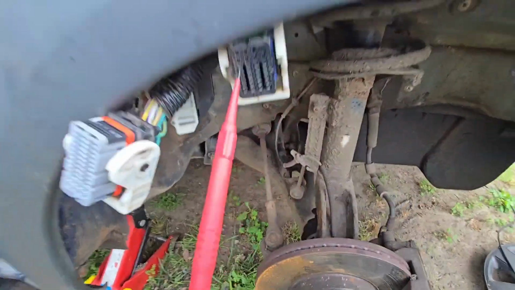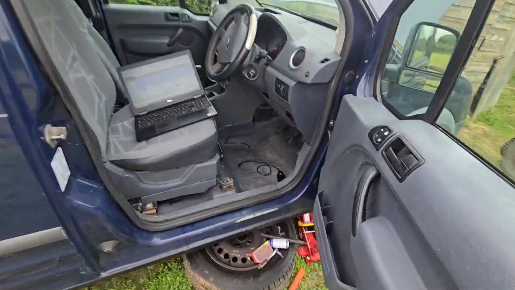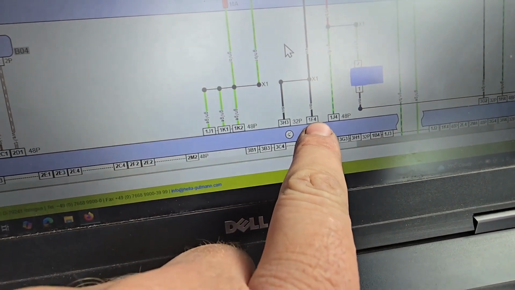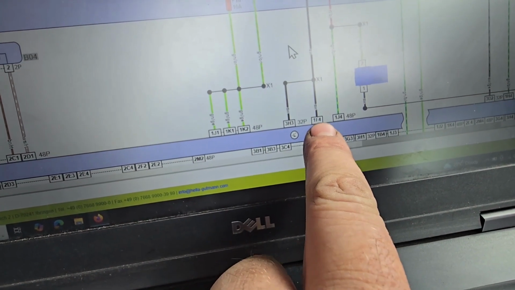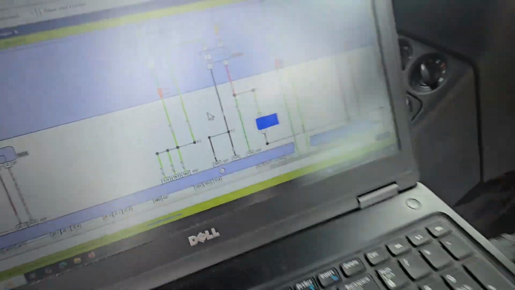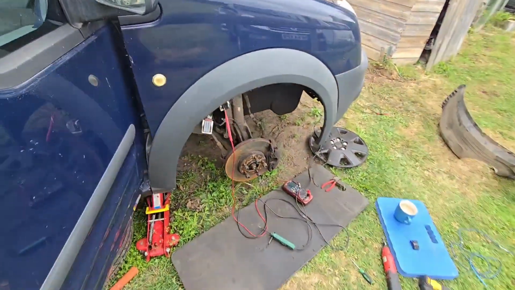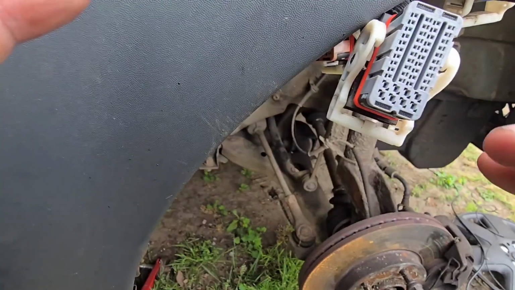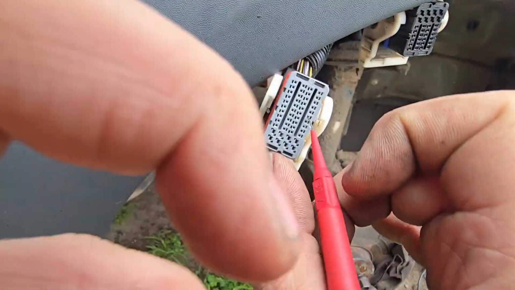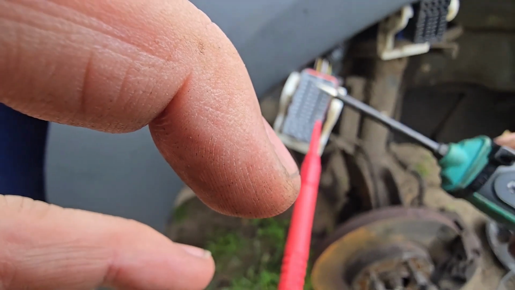No, we got the wrong one. We're on a different plug again. No, F4. It's on that 48 pin because it's connector block 1, not connector block 3. So F4 and the other one. F4. Right there.